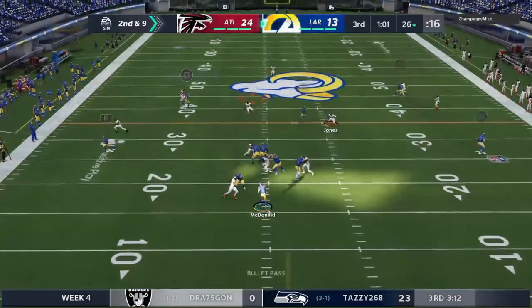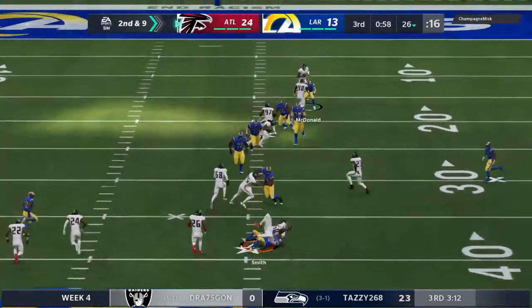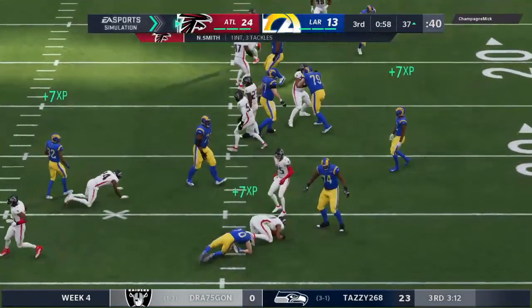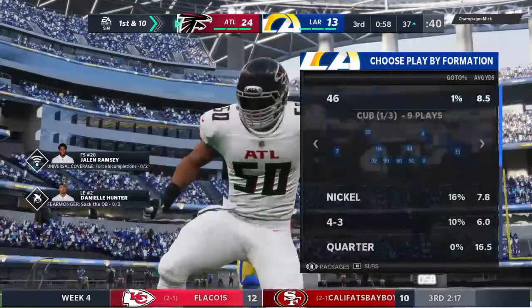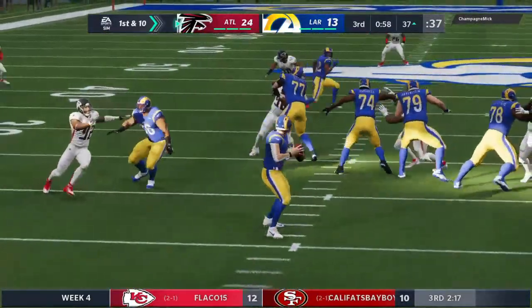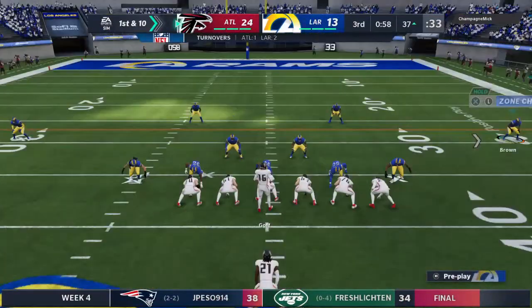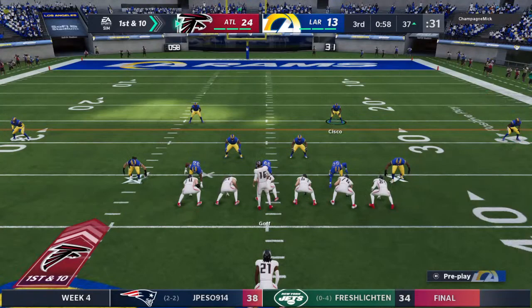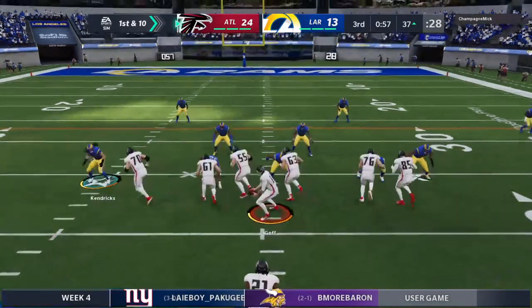Looking to throw on second down. McDonald. Popped in the air, intercepted. Picked off near the 42. And he's going to take this one back to the 37-yard line. This interception will go on the record of the quarterback, but as a receiver, you've got to understand where you are in the field. Middle portion, you know it's going to come in hot. Square your body to the quarterback and be ready to make the catch.